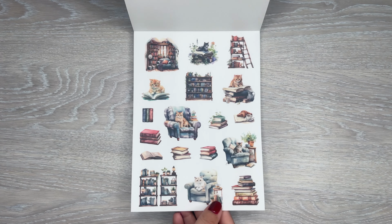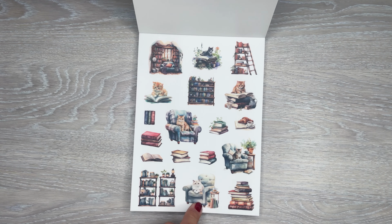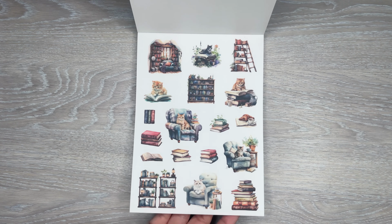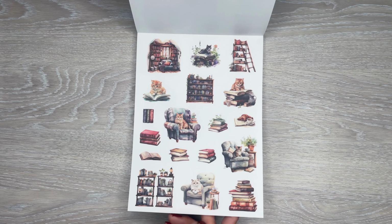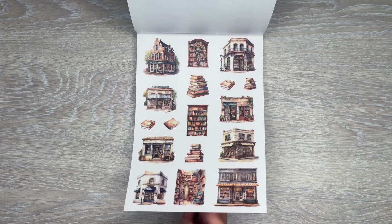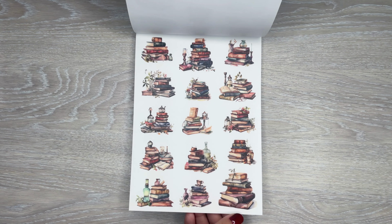So the first one is this super adorable kitty page. You got the kitties on the chair and then reading the book on the books, and then of course books. There's gonna be books all throughout this page, all throughout this book. So 2 pages like that. Some bookstores, and the walls lined with books, just covered in books. The stacks of books, really pretty.